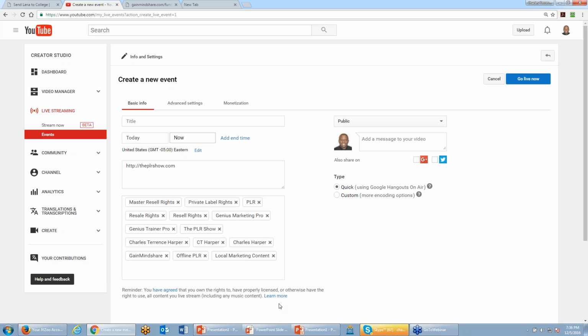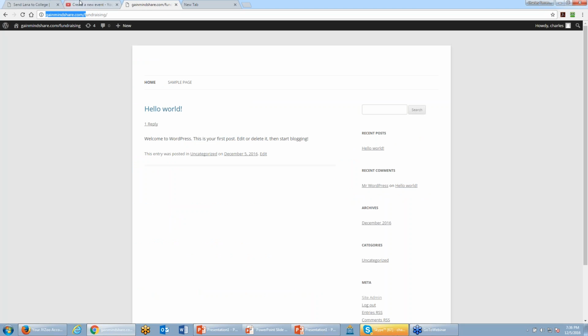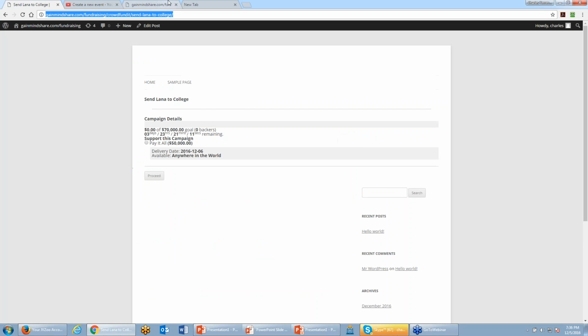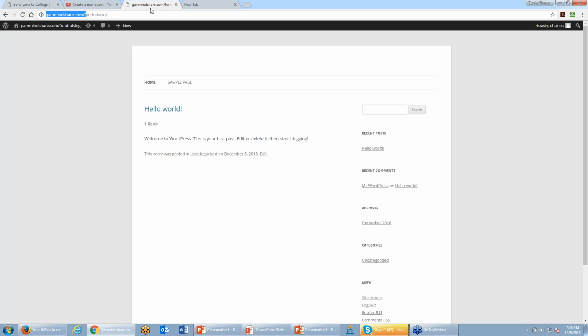The benefit of the subdomain is for people who have already got their channel approved and tied to YouTube, and you want to keep all your fundraising activity in a separate site, in a separate place. You could keep all that activity in one subdomain and yet have your domain that's approved with YouTube tied to YouTube. So all your internet marketing activity, you could keep all that tied to your YouTube channel. Okay, yeah, you got it. Okay, great. Yep.